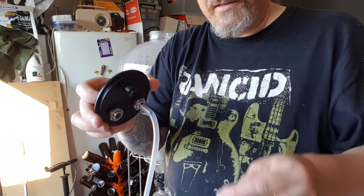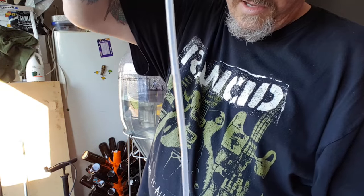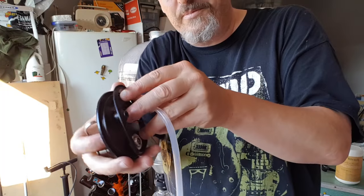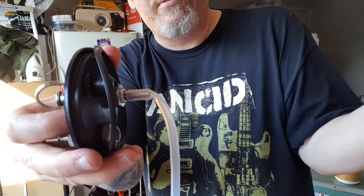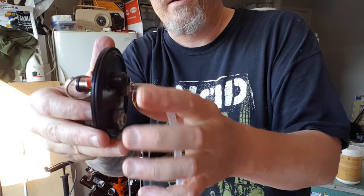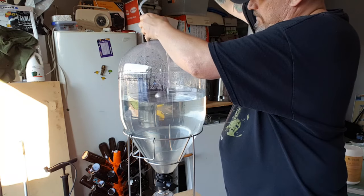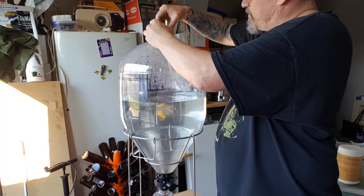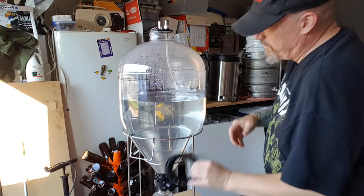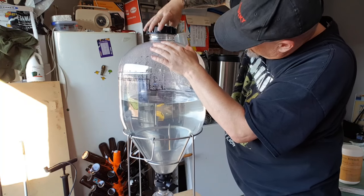I'm going to put the lid on. There are little seals for the top lids — there's a bit of muck on there — and they go on the underside by the looks. There's a little lip on them and the lip faces outward, not against the lid. They just fit on like that. That would go inside, and this is a good way to see what the pickup tube is doing as well. It screws down; get the pressure valve lid off and the pull tab out of the way.